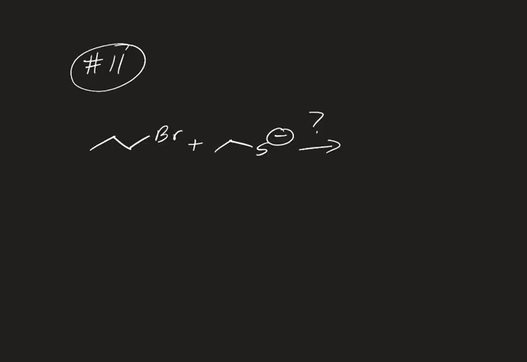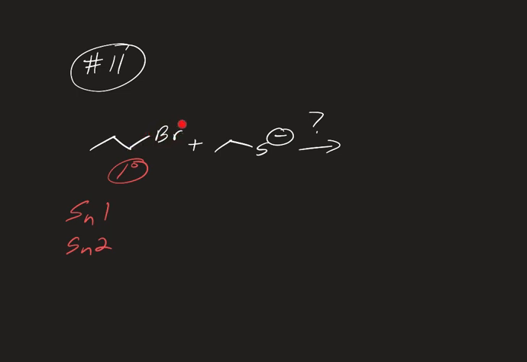So for number 11, they're asking you for the product here. But one of the biggest things I want you to start doing is recognizing how to determine this. So there's 2 reactions at this point. We know SN1 and SN2, right? So the first thing you ask yourself is, what kind of alkyl halide or electrophile do I have? Primary, secondary, or tertiary? It's primary. Everybody needs to see this all the time, right now.